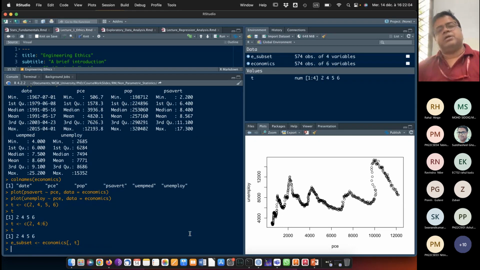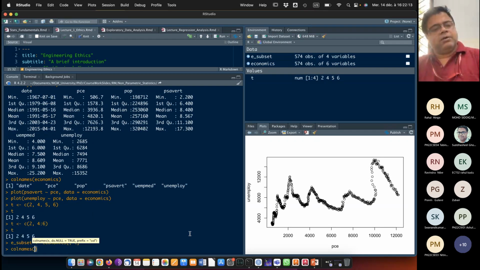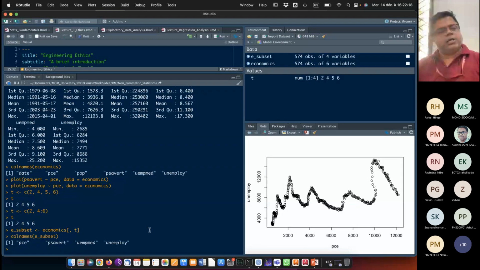If I type colnames of E underscore subset, look here, it has subsetted the PCE column, PS column, unemployment and employment. So this has been collected.